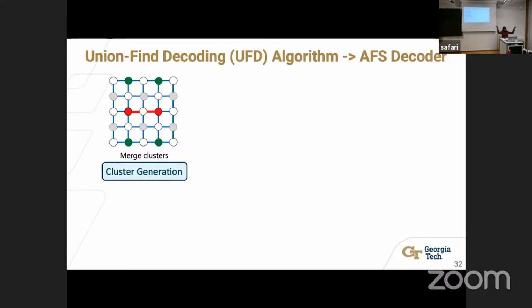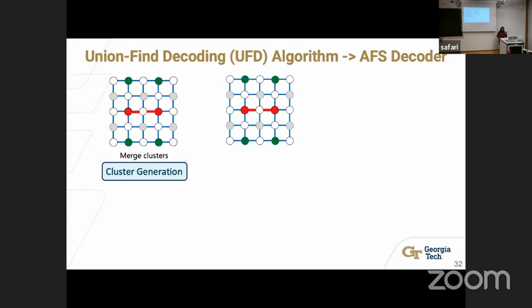When you have a larger decoding graph, for simplicity I showed you just a small one, right? But if you have a larger decoding graph, which is decoding using multiple rounds in a 3D graph, you will eventually end up generating multiple such clusters, right? In the next step, you traverse through the cluster. You go from one end to the other. And this step of cluster traversal, or graph traversal, is what allows you to visit all the data qubits or edges in your decoding graph where you might be assigning errors.